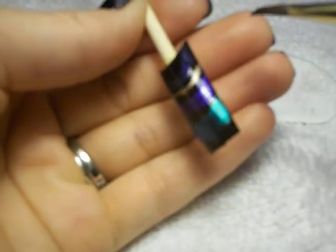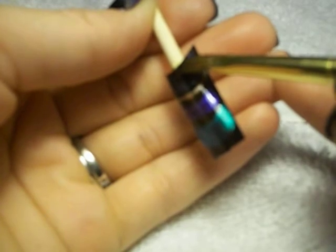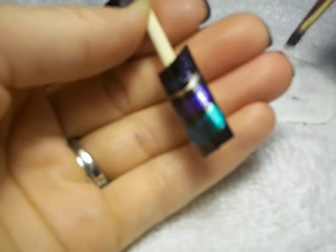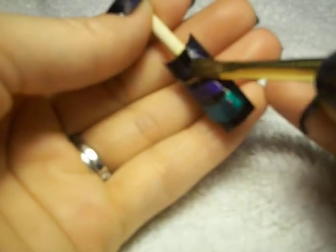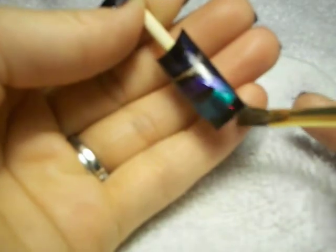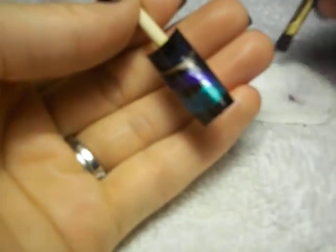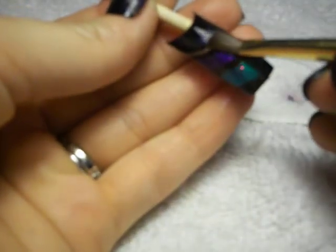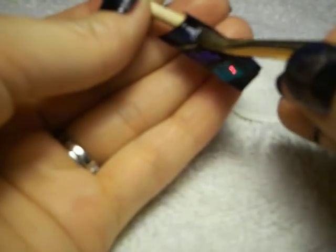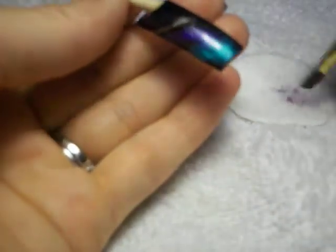If you don't clean your brush off, the colors will mix together too much. Then I'll come back in, and right next to where I already swiped, I'm going to swipe again down towards the sidewall, clean my brush, come back and move over some and do it again, clean my brush. And you're just going to work your way around the nail, moving towards the sidewall and down toward the free edge.